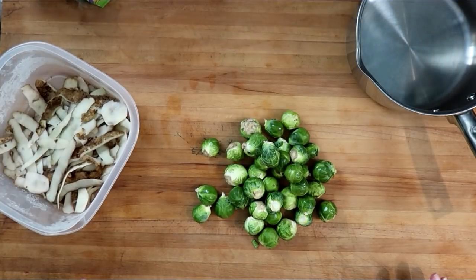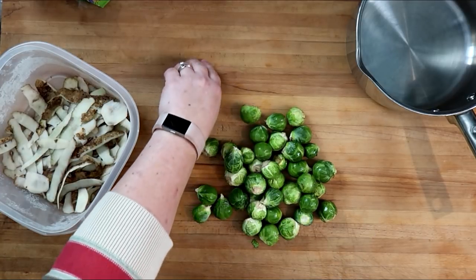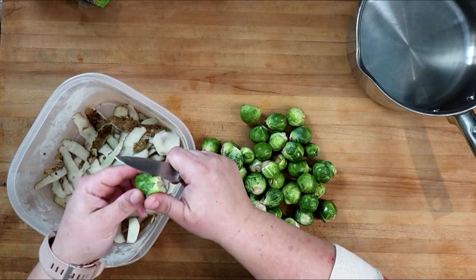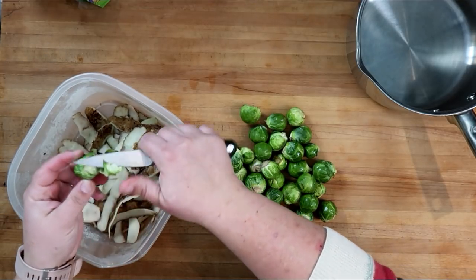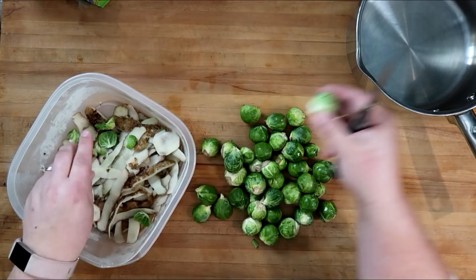All right, on to our second side. We've got about a pound of Brussels sprouts here. I like to go for the smaller Brussels sprouts. You're gonna trim the end off of each. You'll lose a few leaves, that's okay. And into a pot.